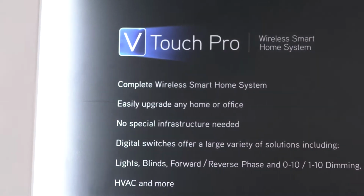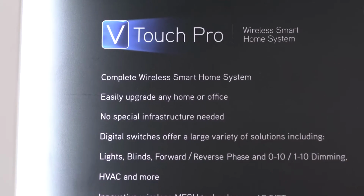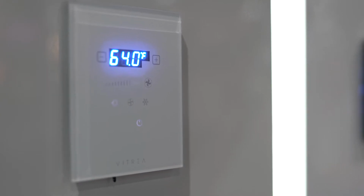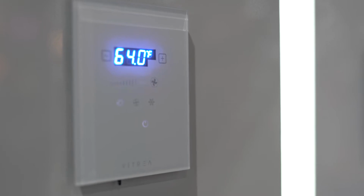We also have thermostats for HVAC, so when you walk into a hotel room, the HVAC control unit and the switch and the socket, they will all look the same glass finish. They can also all be flush mounted. We can also have them custom engraved. So we enable our clients to engrave each and every button on the glass panel. We custom engrave them, print them for them, send them wherever they are, and have them install it.